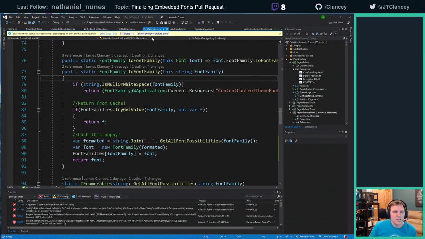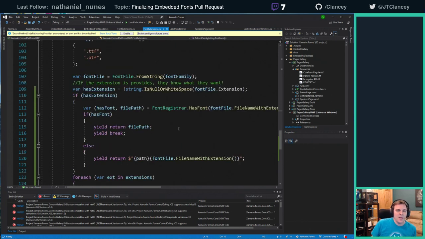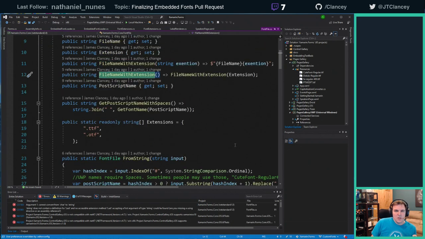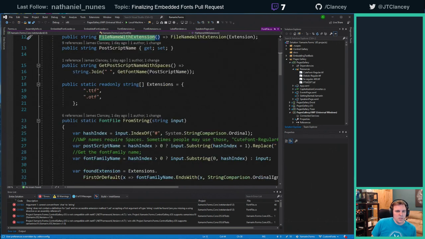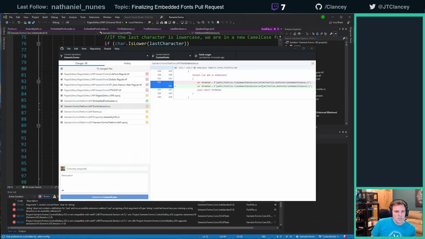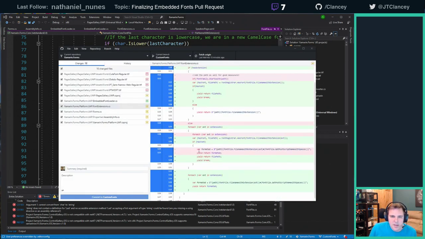All right, so let's go into our. Is this the UWP one? Yes, UWP. So now when we return this, we can't just send back the file path. These need to be formatted. And did I give us a nice format? Can't remember. I don't think so. I think what we need to do is reparse it back out. Yeah. Let's check GitHub really quick. And did I already have it in there? I did. I did.